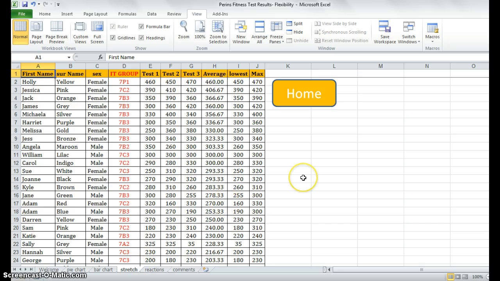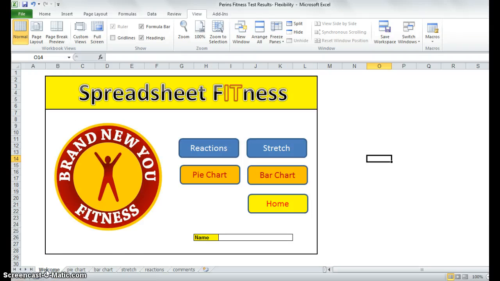So that's that done. How do I now create a macro to take me back the way to my welcome page? Well, okay, I've already made a macro button up, which is similar to the other ones. And so now I need to record some instructions to go from here to the welcome page.